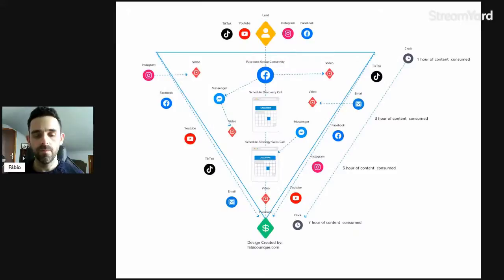So one is automatically, once they book the call, they will be redirected into a page where we have a video telling them thank you for scheduling this call, and you're confirmed, and make sure you show up at that time, and a little bit more about what's coming.